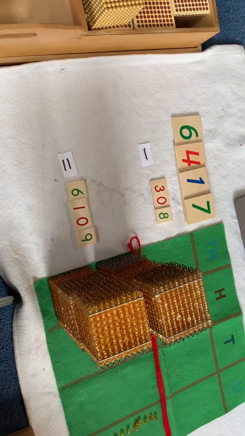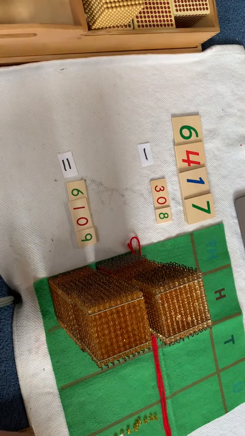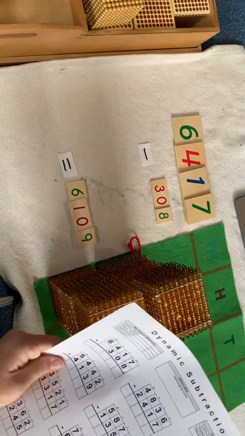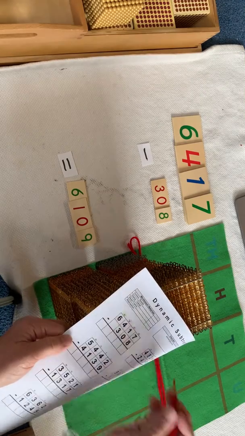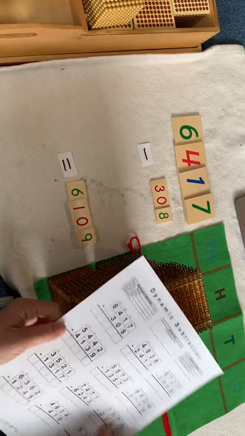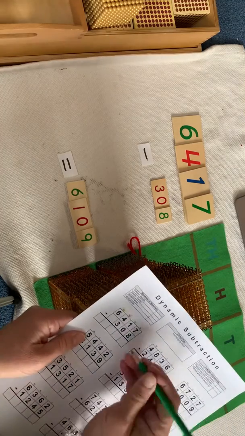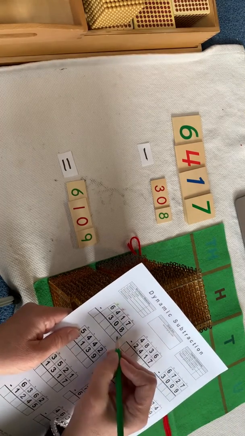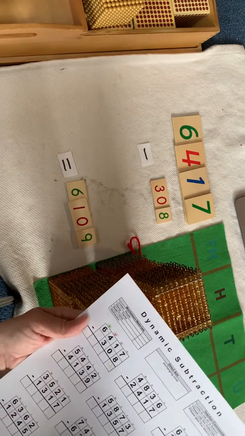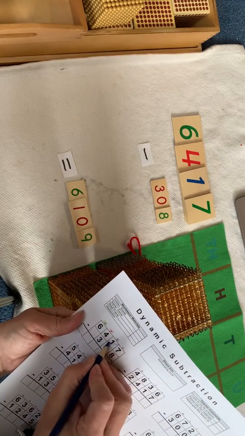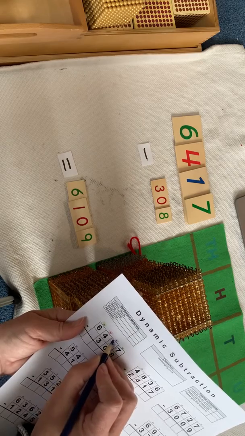So we can have our fun, fancy pencils if we want. And color in the green, the blue, and the red. What did we find out? Seven minus eight is nine. Because we borrowed. So it's really seventeen minus eight. So we're going to write our answer right here. Now, if you think you're ready for this part, you can show that we borrowed that one and we brought it over here. That ten, right? That one ten. It's now a zero.